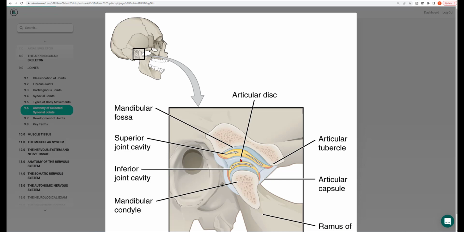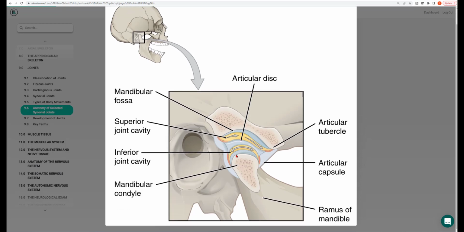And what we see in the TMJ is that there's actually a big chunk of cartilage in here. So there's a disc in here. This is a piece of fibrocartilage, and basically the TMJ is 2 joints in one that allow this really complex set of movement. I'm not asking you to label all the other pieces here at all, but I just wanted you to see this really complex joint.